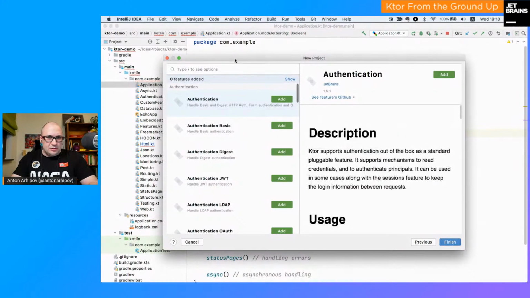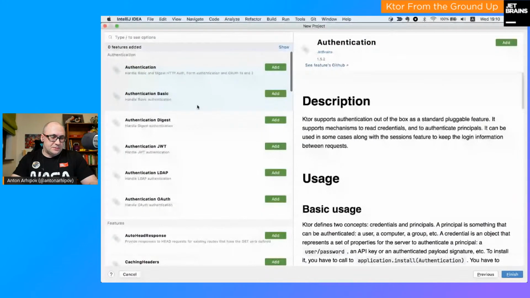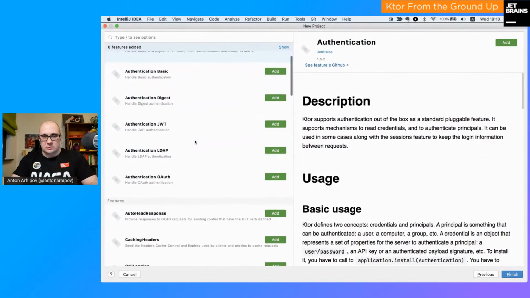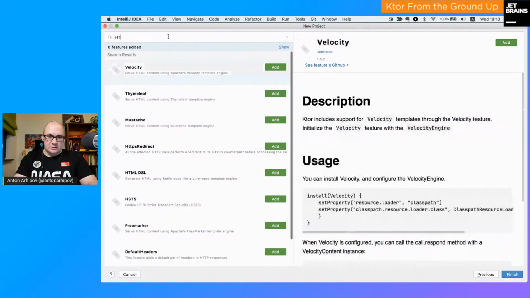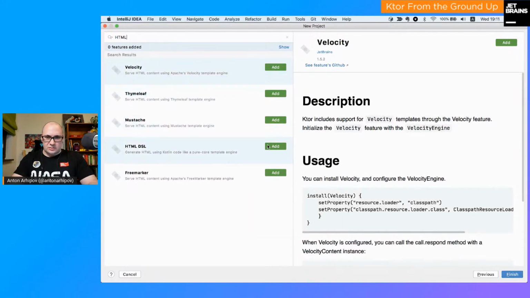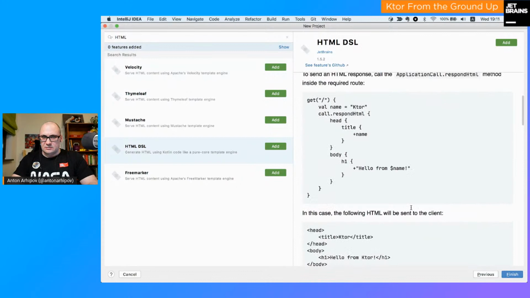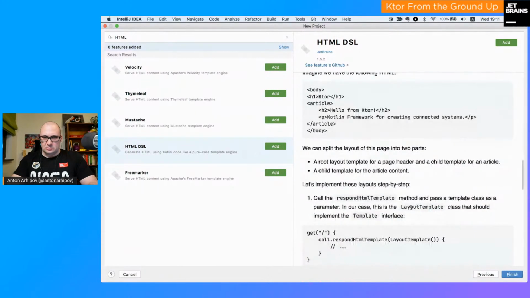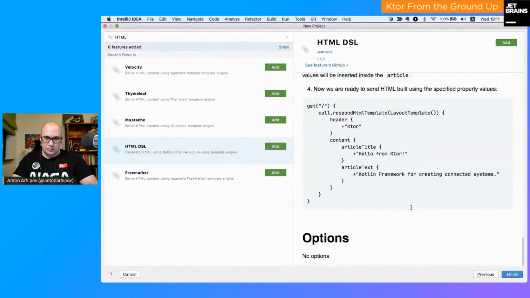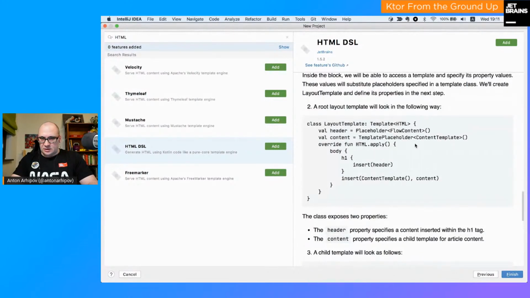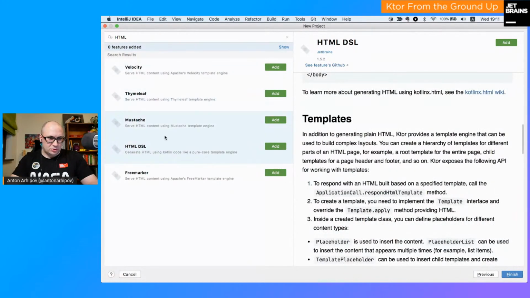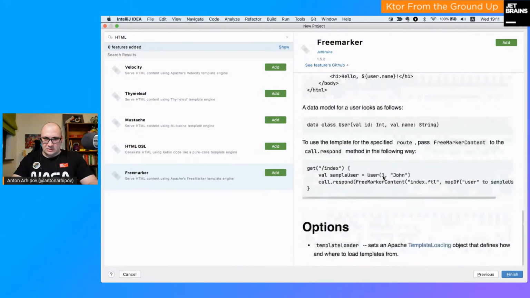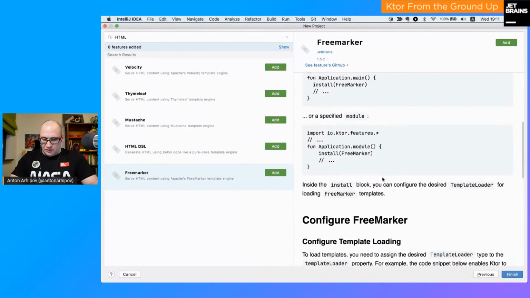Next, there is a very nice list of different features that you may want to include in your application, and we go over some of them today. Let's say we want to respond HTML, use the DSL, and if you click on the feature in the list, we actually get nice documentation on the side, how it could be used, different examples, how we can implement all kinds of templating logic with this DSL, or if we choose FreeMarker, we also get an example of how to use FreeMarker with Ktor.